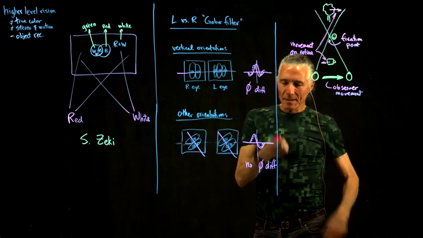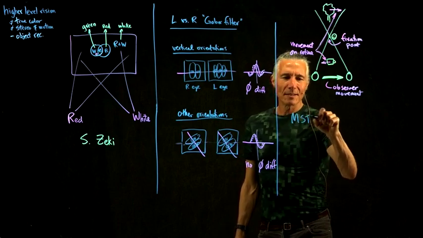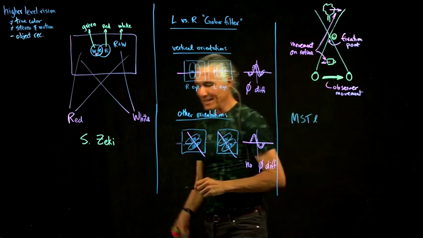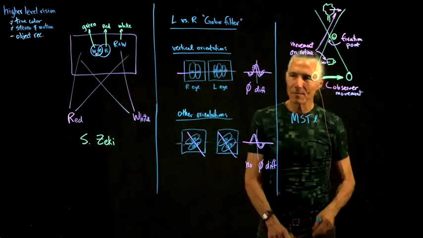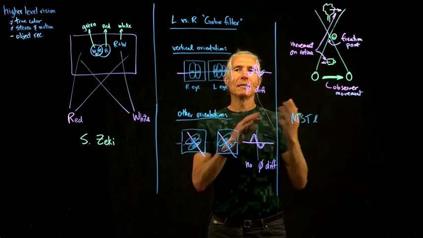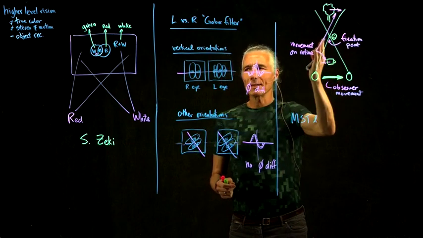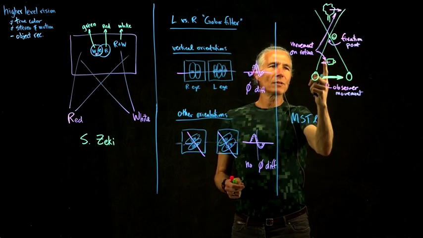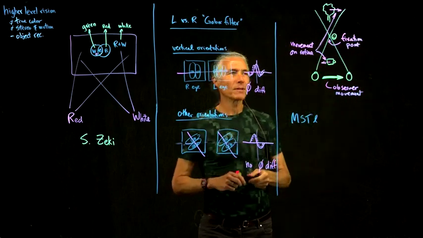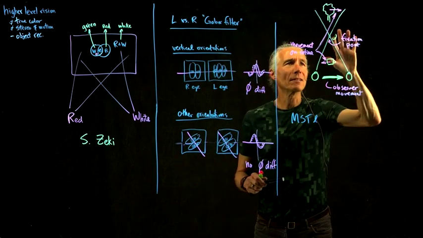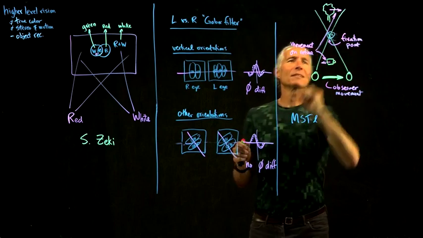Okay, so if you go higher up in the visual system, there's an area called MSTL instead of MSTD. That area seems to be involved with things like tracking objects, and you're going to be tracking this object in this case because your eye is going to be rotating slightly to keep both of them focused on that fixation point, the face. Put the face in there. So there's the face. You're looking at a happy face.